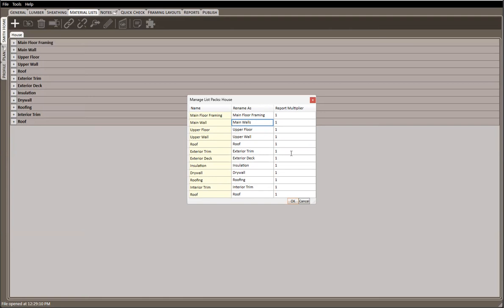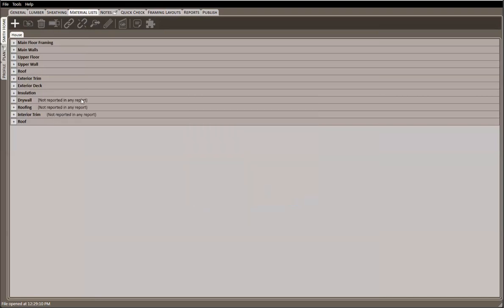The other thing that we've done now is we've adjusted report multipliers. And so you can change those all in a batch operation right here, just all in one spot. So if you wanted to turn off some of these other ones, like you didn't want the drywall, the roofing, and the interior trim in this case, so you wanted to set those to 0, that's a fast way to get to the do not report mode, so that those packs won't show up on your report list. So for some of you out there who've been looking for a bulk way or a faster way to make changes to your packs, both names as well as report multipliers or do not report capabilities, great new feature there.